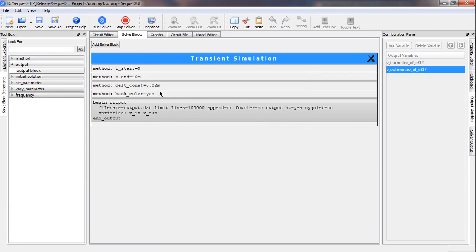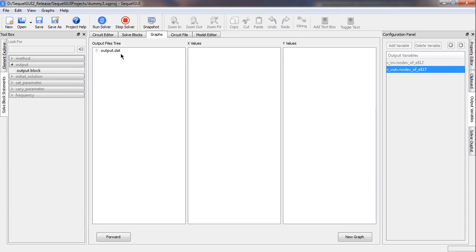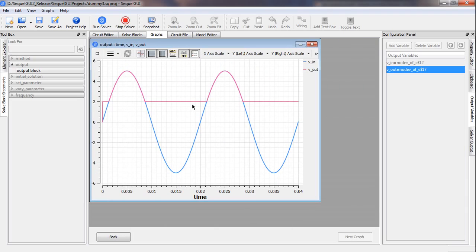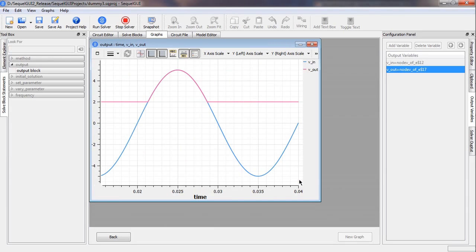Okay, let us run the simulation now and look at both V in and V out together. So this is what we have. Let us look at only the steady state part. So if Vi is less than 2 volts, this part here, our Vo is 2 volts, that is Vr, and otherwise Vo is equal to Vi, as we would expect.